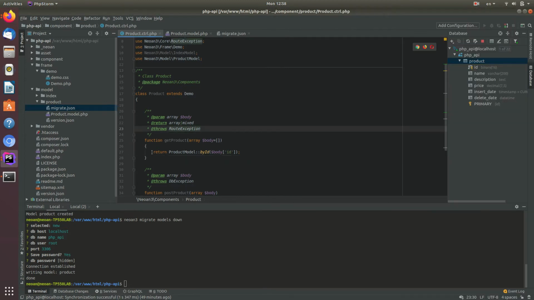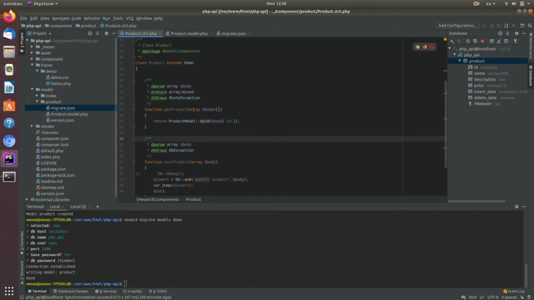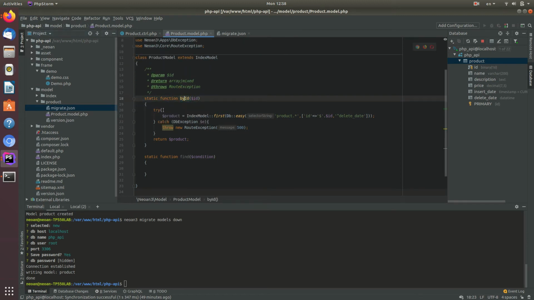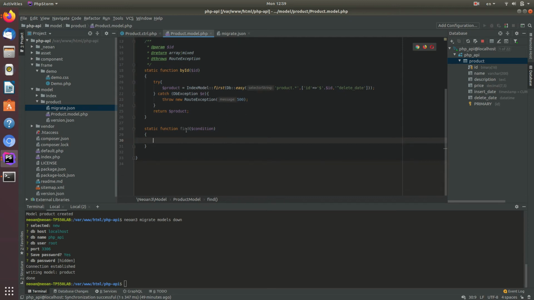So now wherever I am, I don't need to be on get product. If I have an update or whatever, I can now always say product model by ID, and everything will be fine. So I got this here, so that's all fine. I probably want to have my doc block here as well, just to have that, and then I have everything solved. Now here's my find. If I have different conditions, I can basically further automate this whole process.